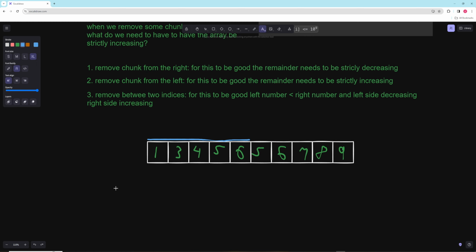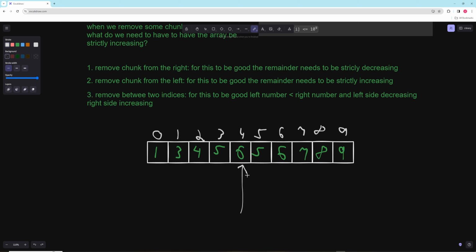So that's what we want to calculate first, and this is very easy. You just do a for loop, check for each number that it's greater than the one before, and then store the index of the last one. So we're going to write down that index. Let's also index these numbers to make it easier: 0, 1, 2, 3, 4, 5, 6, 7, 8, 9. Okay, so now that we found that, this is the rightmost index where the array is decreasing to the left. So decreasing is going to be at index 4.